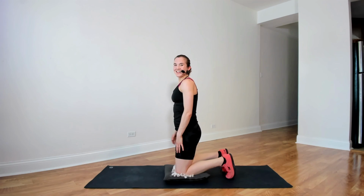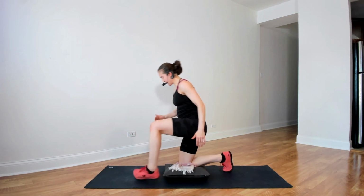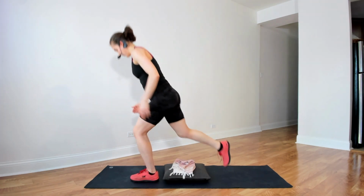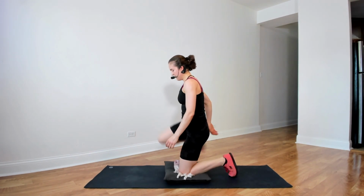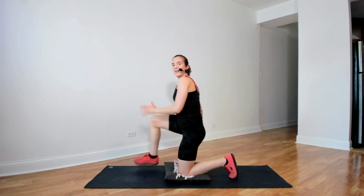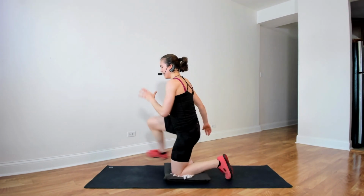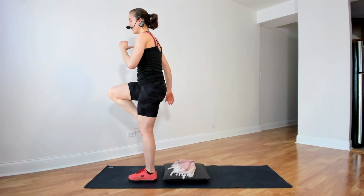Starting in 3, 2, here we go. Stepping forward, lift, balance, and back down, changing sides. Keeping it controlled, nice and slow. Really working legs here. And this is 1 minute total. We're already about 20 seconds in. Halfway there.